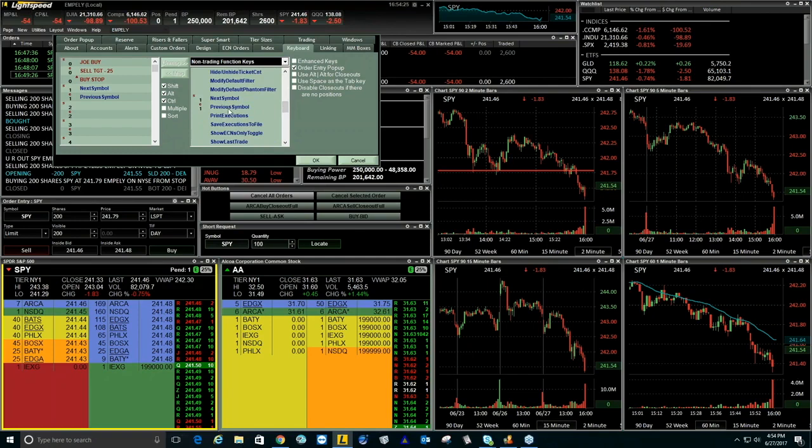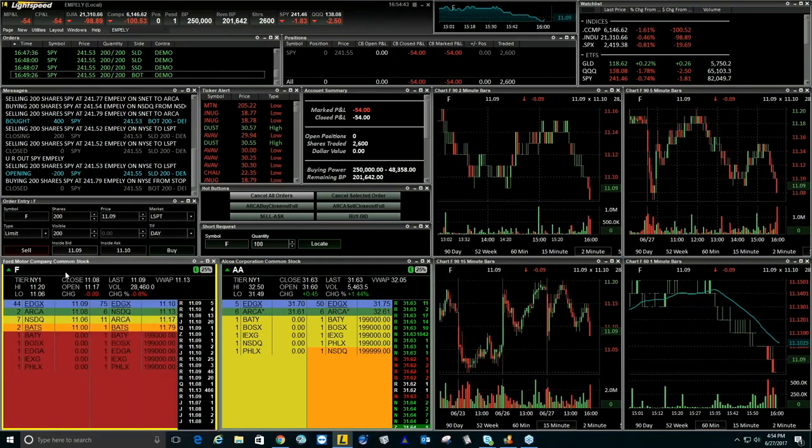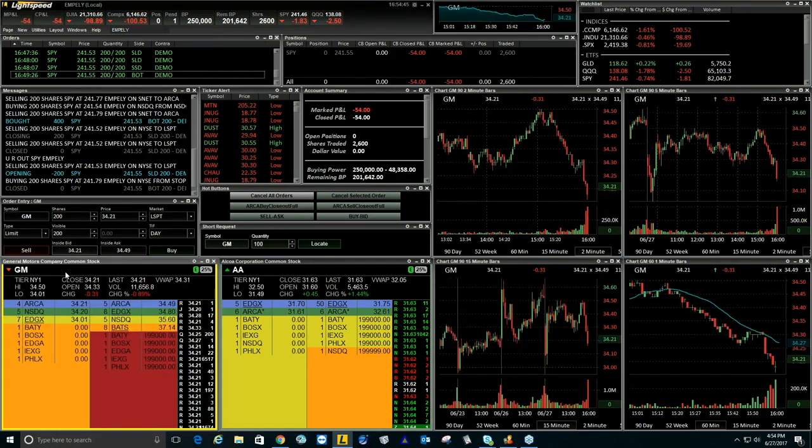Next symbol, previous symbol. I have Shift 1 and Control 1. So if you're on a level 2, if I hit Shift 1 and Control 1, what it does is it scans through the stocks that I've been looking at.